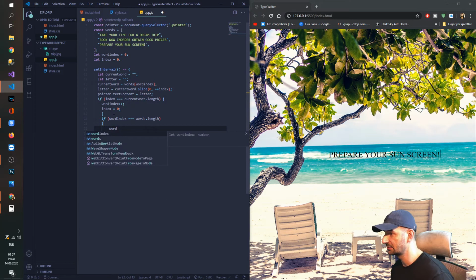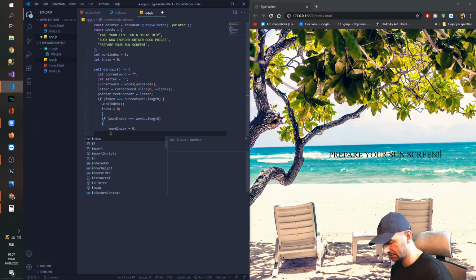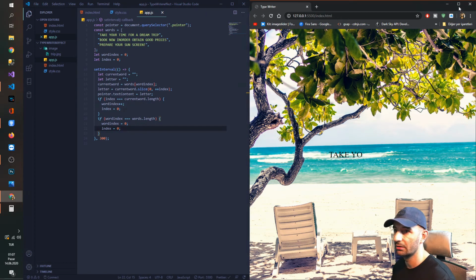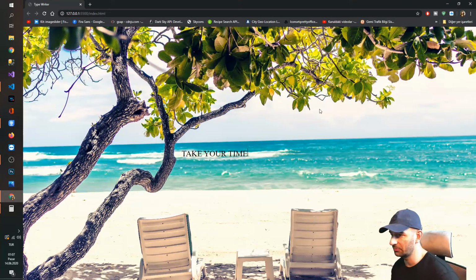Word index equals 0, and again index equals 0. And let's see what's going on here. Once again, take your time for a dream trip. Book now in order to obtain good prices.